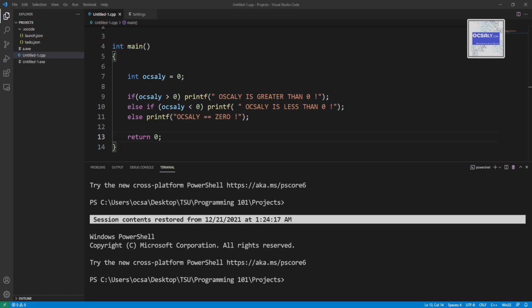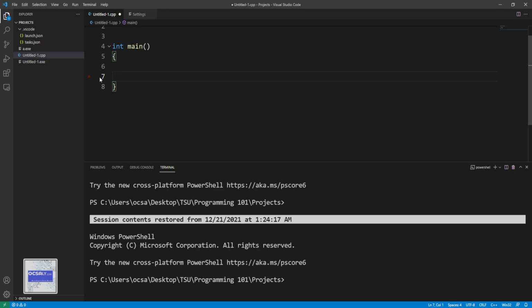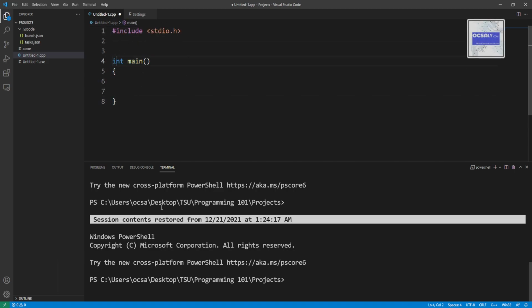Functions. Functions are blocks of code that accept any number of input objects called parameters or arguments, and can return output objects to their callers. So you declare a function according to the general syntax here. This is a function, and this is the main function, which executes when we run this program.